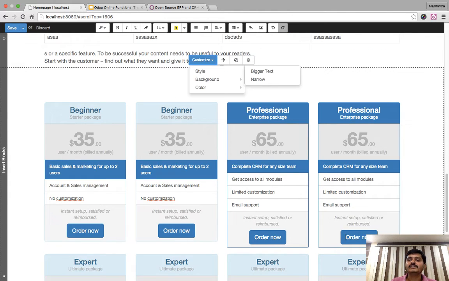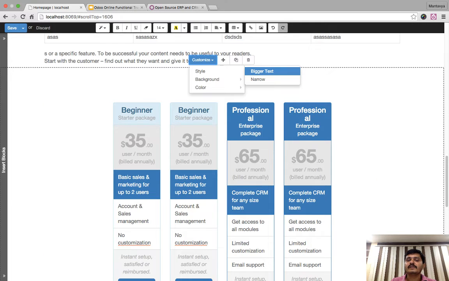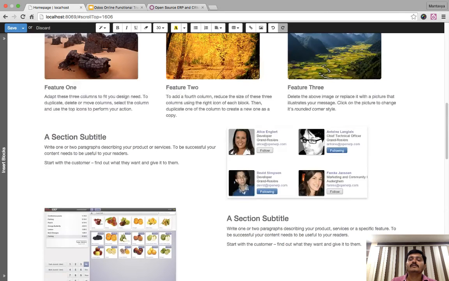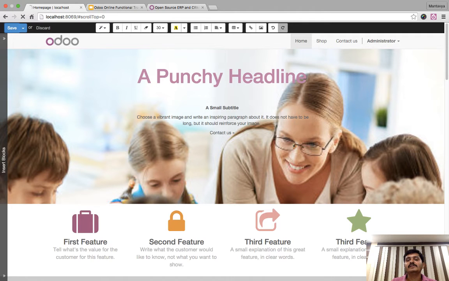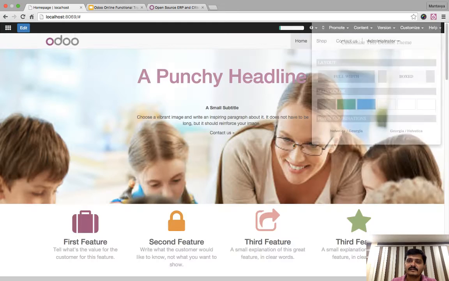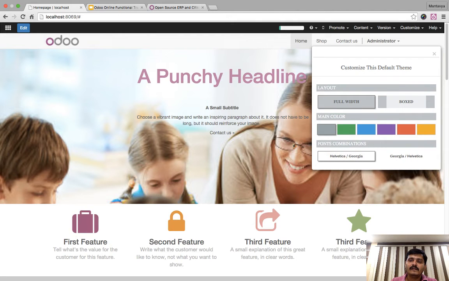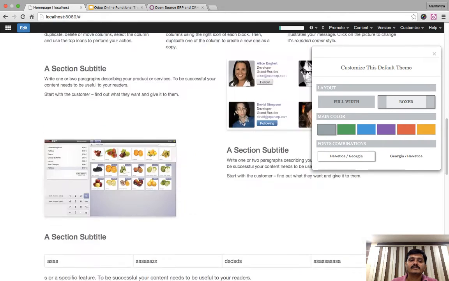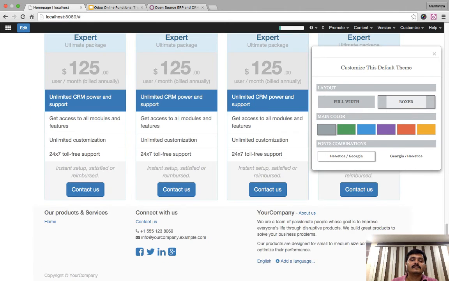For most of the building blocks you can change the font, and you can make them narrow or wide. Then you can change the background color, picture, anything. By default, for the theme installed in Odoo, there are a few options that you can configure, like customize, custom theme. What layout would you like to use, full width or box? By default it's full width. You can make it box, and it will change the website to box. You can see that even the top bar and the footer shrink to the margin.